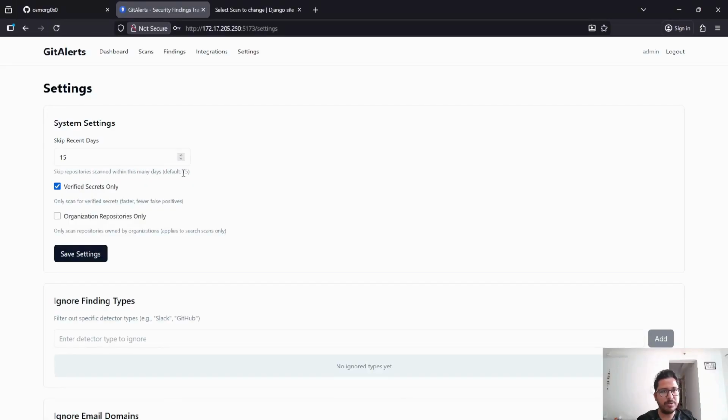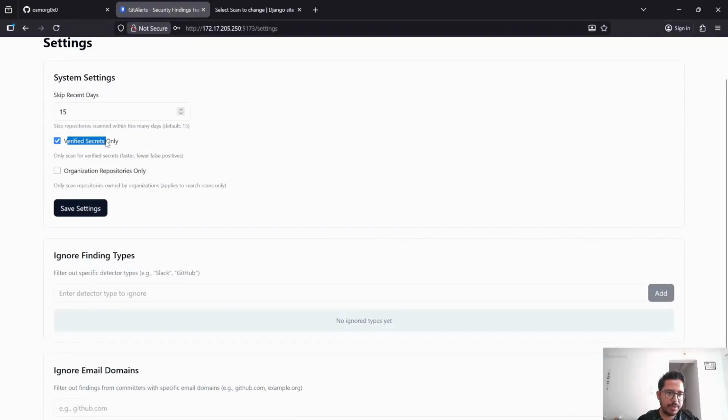Whenever I create a new scan, it will not scan those repositories which were already scanned in the earlier scan, so it will save some bandwidth. This particular window defines what time you want to reset the counter. You can set it to 15 days, 30 days, 45, etc., based on your preference. Basically, this setting enables you to skip the recently scanned repositories and save some bandwidth by not scanning them again and again.